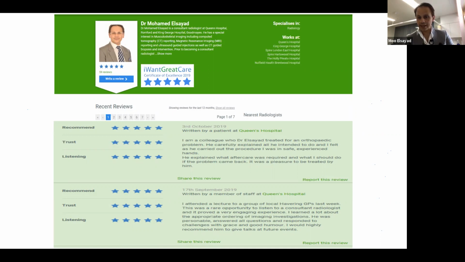Kirsty is asking, ultrasound scan hands and feet or X-ray if suspected rheumatoid arthritis? Very good question. I would go for an ultrasound scan to look for synovitis and thickening, but you still need the X-ray to look for erosion. Although ultrasound can show the erosion beautifully, I think the pickup rate by radiologists and sonographers is very different. So you may miss an erosion if done by someone who doesn't do MSK on a regular basis. So I would say start with ultrasound definitely, but if you have really high suspicion, then do X-rays because it's only a single view, and then we can get everything sorted.